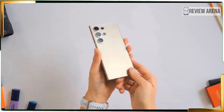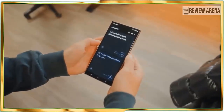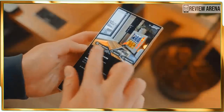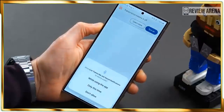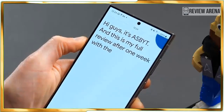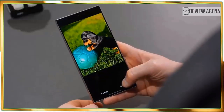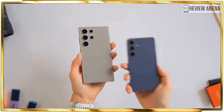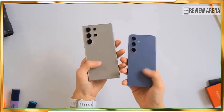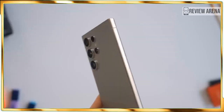There is a lot to say about Samsung's approach to artificial intelligence with the Galaxy S24 Ultra. From my experience, the Galaxy AI capabilities are fairly intuitive to use and save me a lot of time, exactly what AI is supposed to do for us. Features such as Circle to Search, Generative Edit, Instant Slow-mo, and Note Assist all feel polished, while others such as Live Translate could benefit from more machine learning. Regardless, the Galaxy S24 Ultra proves that AI is here for the long haul.